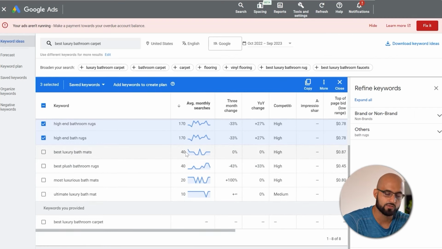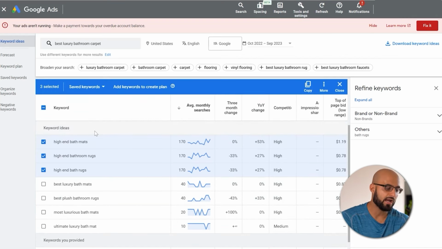So that means your ads may show up, but they may not get a whole lot of impressions. But if you use high-end bathroom rugs within your ad copy and in your keyword, then guess what? You're going to have more opportunity for traffic volume and clicks to your ad and your website. These are the things that you can play with in order to understand that it's not just about, okay, I'm selling luxury carpets, so I'm just going to put luxury carpet. You can, and you will have some volume there.